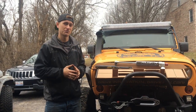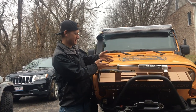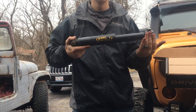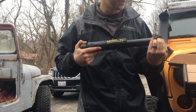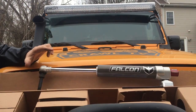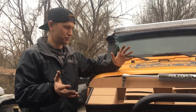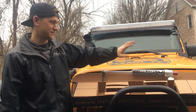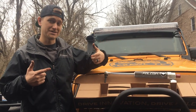Product installation number four — we're throwing on a Teraflex Falcon Nexus Equiforce steering stabilizer. This thing is going to do a lot more than our old steering stabilizer, which was a factory unit we'd been running with an inch-and-three-eighths tie rod clamp for pretty much the entire time we've had this synergy lift. This new stabilizer has a track bar bolt built in and a tie rod clamp built in. It's got three settings — medium, soft, and firm. It's an equal-force stabilizer, which means it gives you pressure in both steering directions, kind of like running dual stabilizers but without dual stabilizers. It also has a return-to-center function so that if you let go of your steering wheel, it will help bring it back to center.